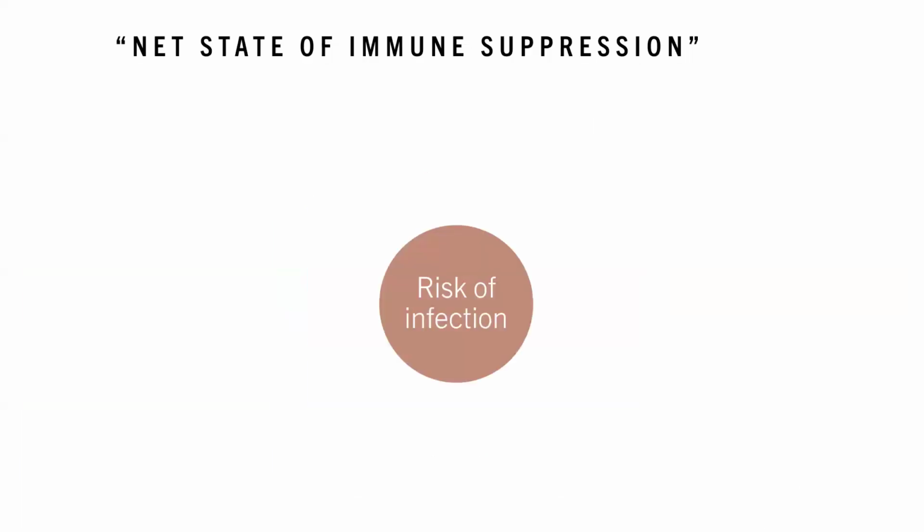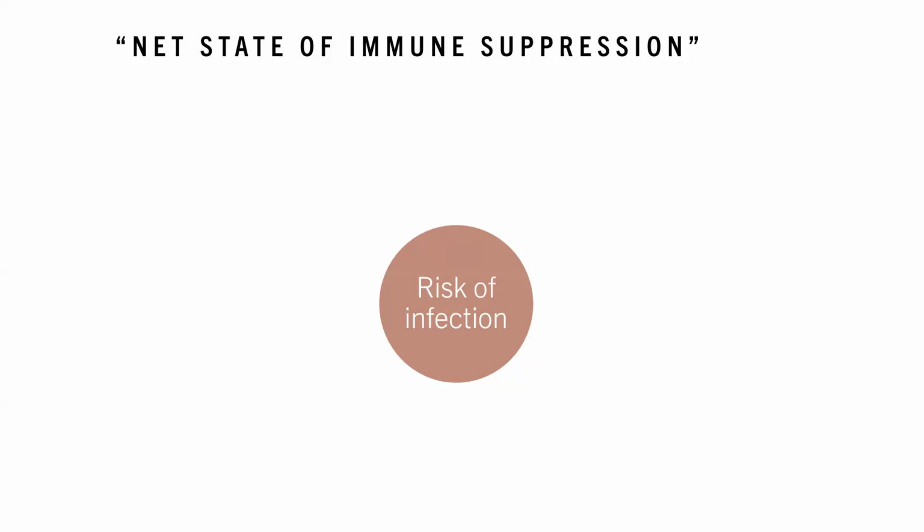But you also need to consider there's a growing thought about looking at the net state of immune suppression. So, for example, we get asked generally the indications for using a urine LAM for TB to detect disseminated TB is someone who's severely immune compromised with HIV. So HIV is basically the only time you would use it.